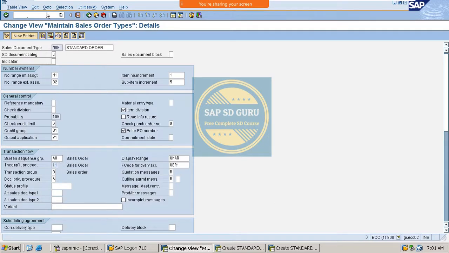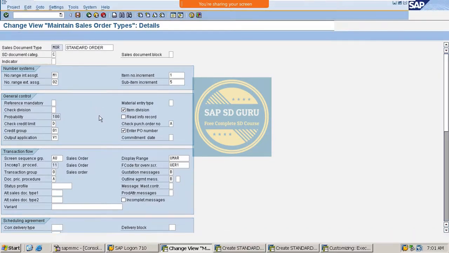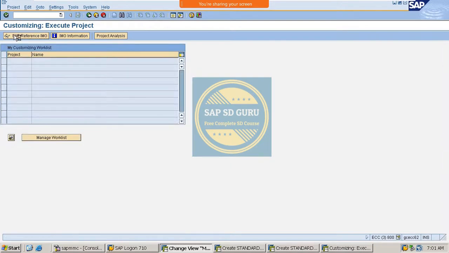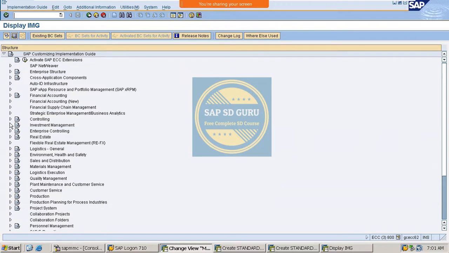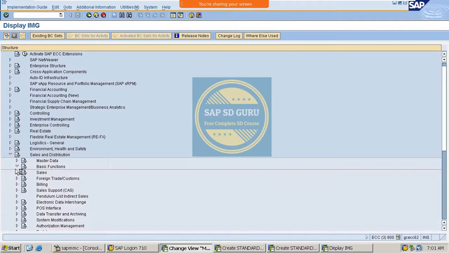Let me tell you how we can create new incompletion procedures. Let me go through the transaction SPRO, and here let us go through sales and distribution, then basic functions.